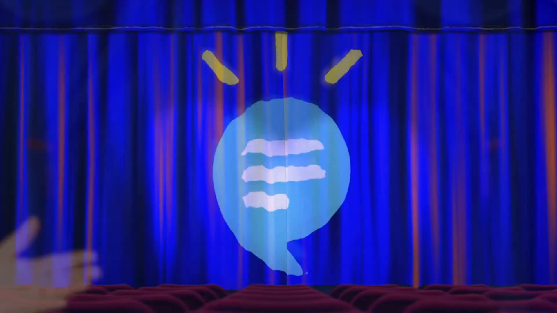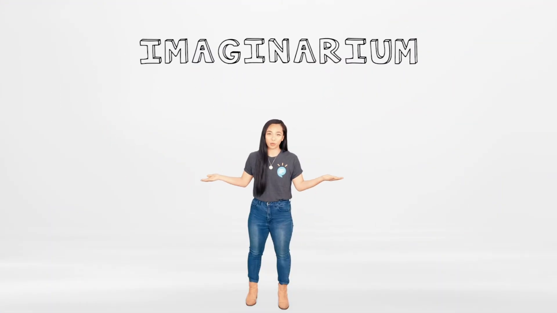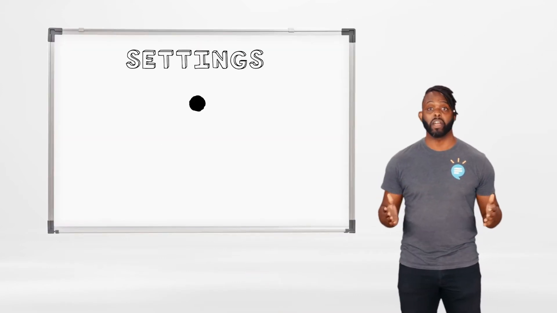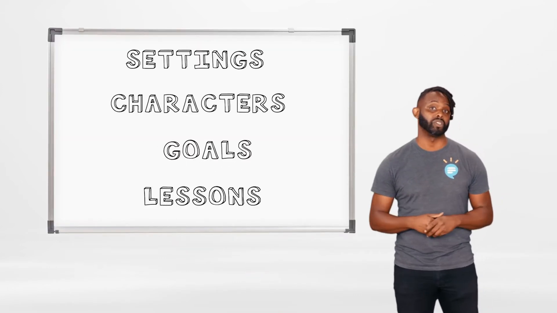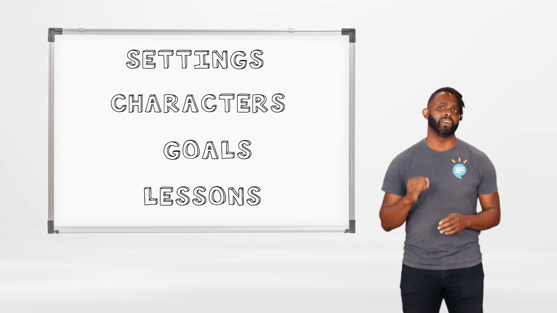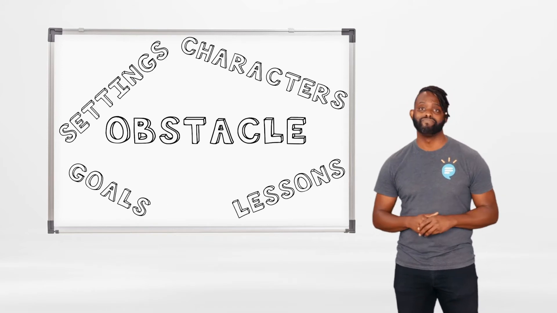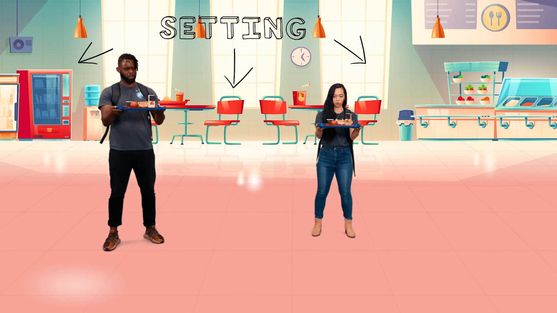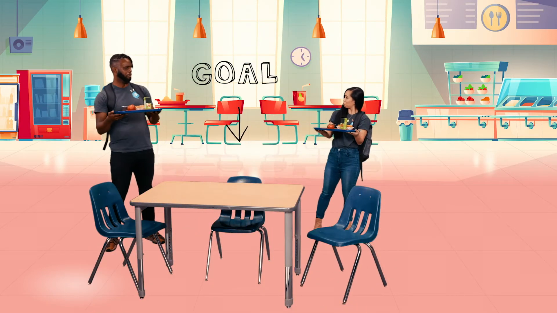Now it's time to brainstorm with Vera and Curtis in the Young Storytellers Imaginarium. Welcome back to the Imaginarium, where we can be anywhere and do anything we set our mind to. So far, we've come up with settings, characters, goals, and lessons for our stories. However, something that makes a story interesting are the obstacles the character faces. Obstacles are things that characters have to overcome to reach their goals. They can be things that the main character or protagonist faces after they decide their goal, or things that the character has already been facing and the reason they don't already have their goal.